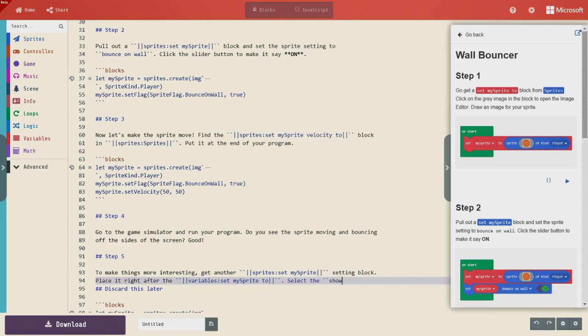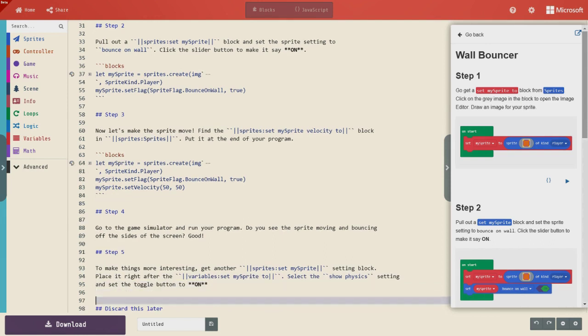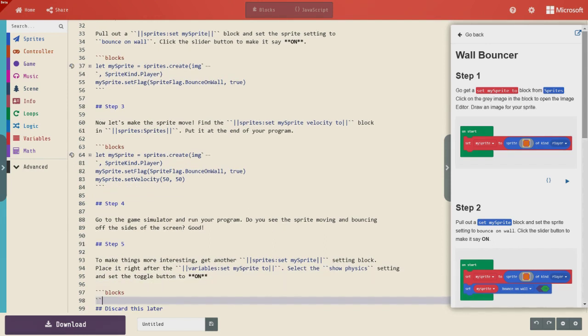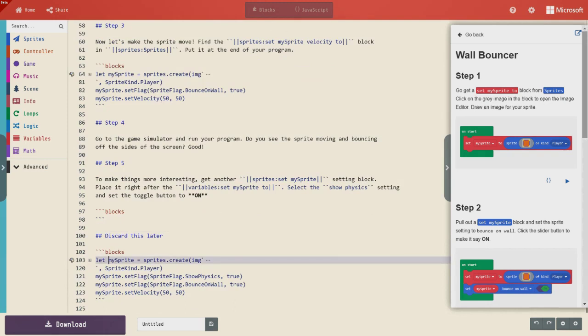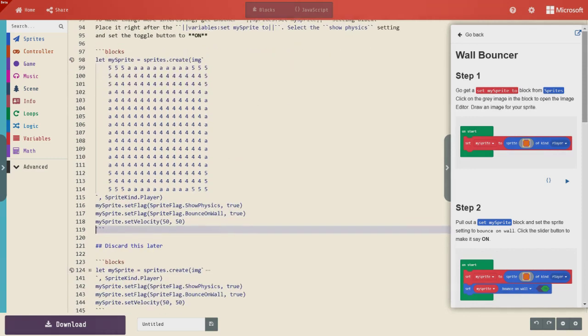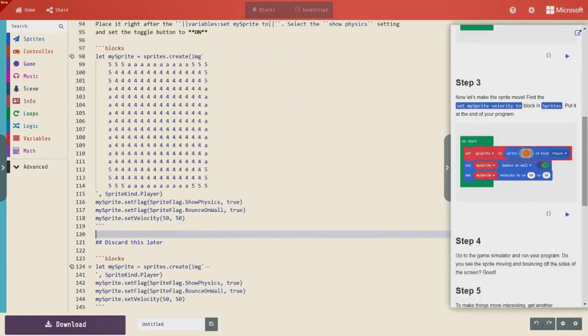In the block section, we'll go get all of the lines of the program and put it in. Copy all of it and insert it in the blocks section.